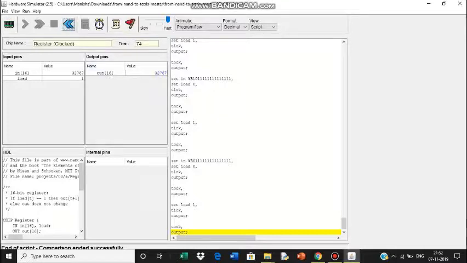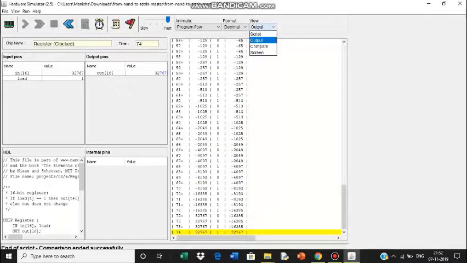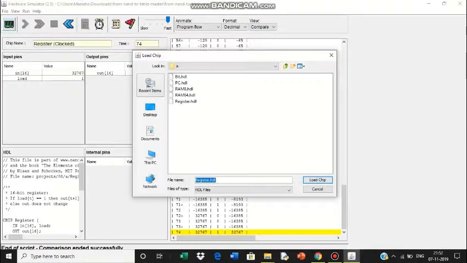This was quite a big code, but we've finished executing it. Now we check the output. Let's compare it, and as you can see, it's same. So what we've done is right.